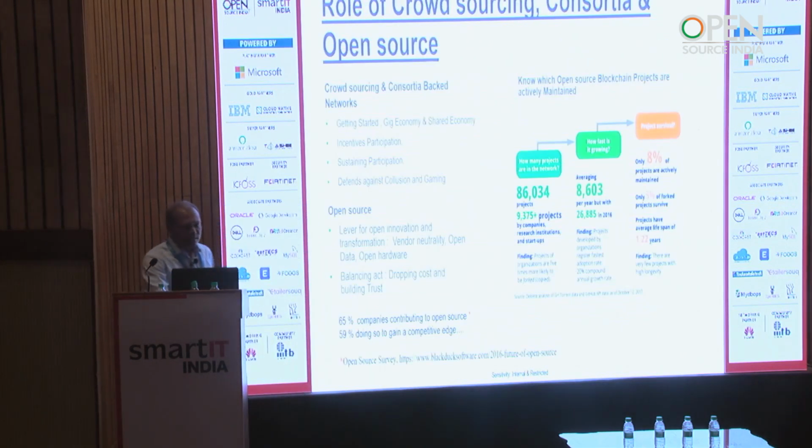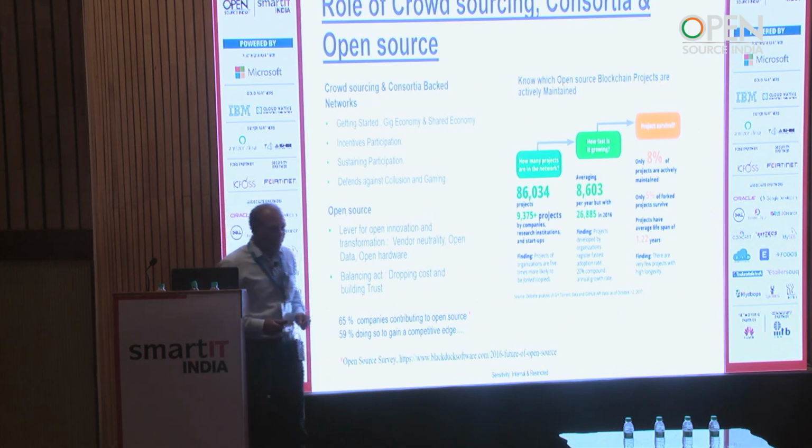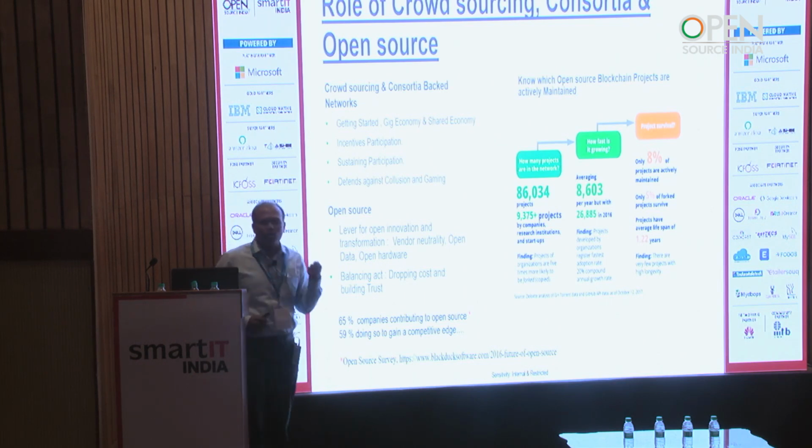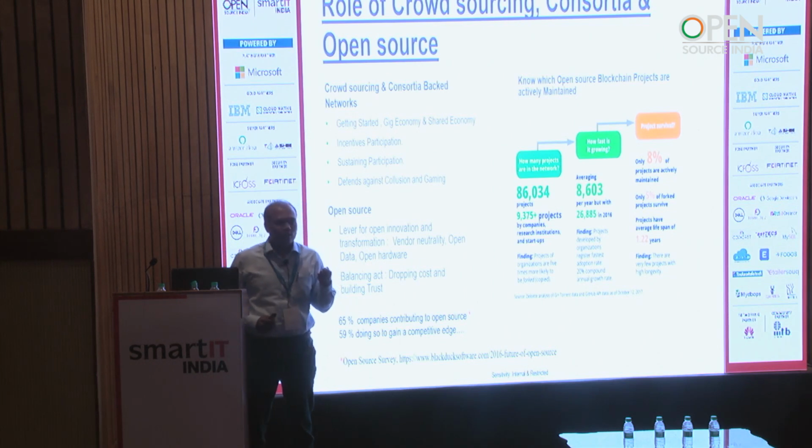The other story that is happening and very much influencing all this, you can take a look at, I think it's right at the bottom. These are two stats which have come out from a report which says 65% of companies are contributing to open source and 59% of them are doing it for competitive advantage. A company using something for competitive advantage, as long as it is competitive, they will do what they're doing. So there is an if and but: when should I actually use it, right, and what.